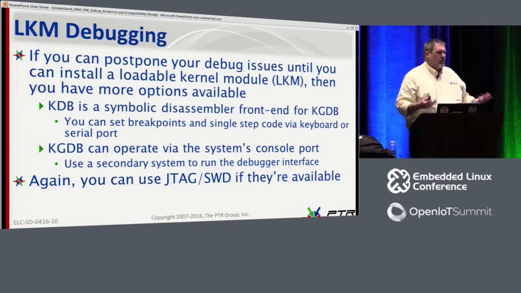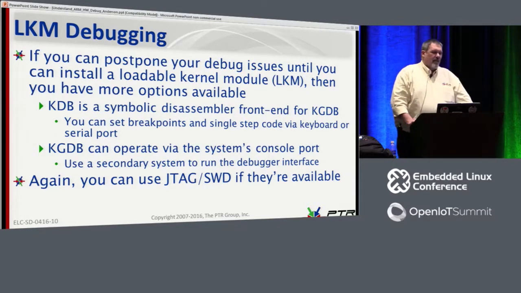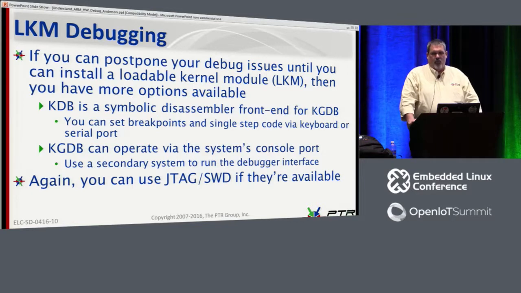Now, Linux loadable kernel modules, LKMs, there are a couple of options that are available to us. One is KDB. Now, KDB is a symbolic disassembler. It's not really a debugger in the standard sense that we would think of a source code debugger. So with KDB, if you're familiar at all with real-time operating systems like VxWorks, KDB is like the VxWorks shell. You have the ability to set breakpoints, single step. It's all in assembly language, however. So if you don't speak the assembly language for your processor, then KDB is probably not going to do you a whole lot of good.